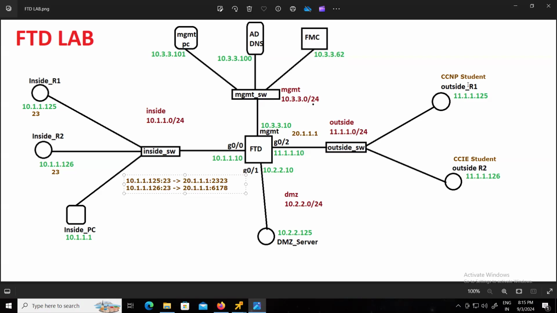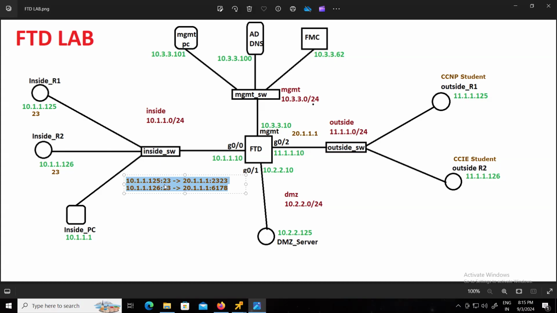When outside people want to access, they will use this IP and this port number, and when the CCIE students want to access, they will use the IP 20.1.1.1 and port number 6178. So they will get access to inside R2, and CCNP students will get access to inside R1. Is the scenario clear, and what translations we are going to perform here?